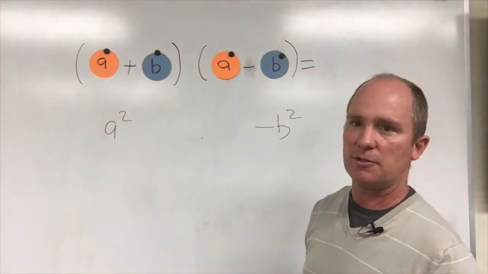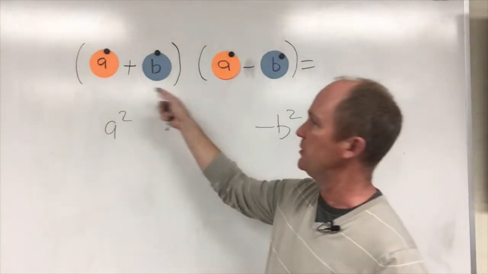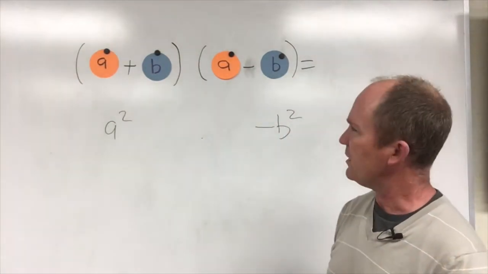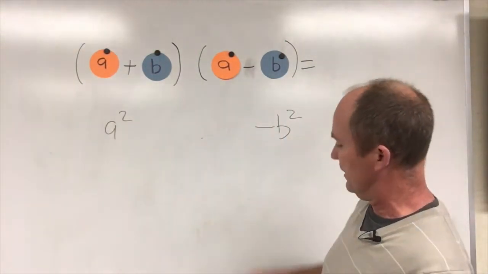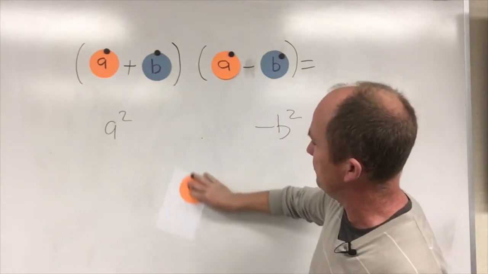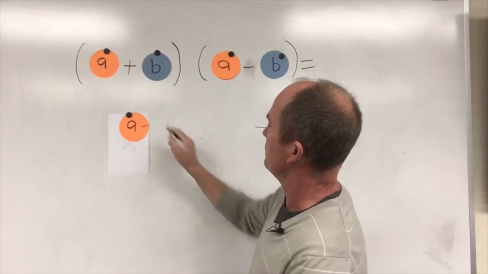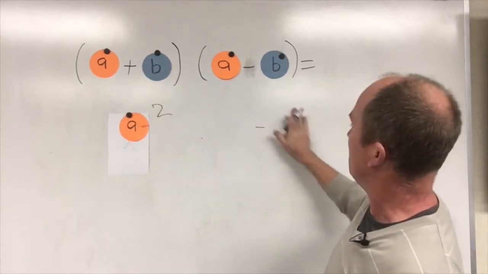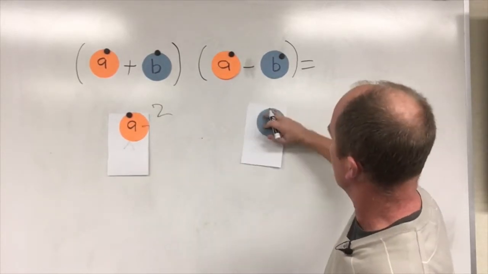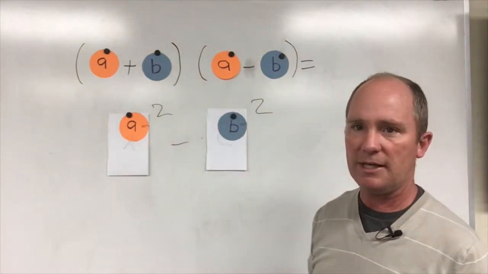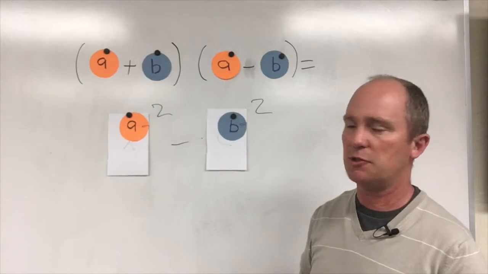So if we had actual numbers here, we don't even have to worry about what's in the middle. We just take whatever's in the very front and square it, whatever's in the back and square it. And so when we bring this all together, I'm going to use an example here. This is my a squared, so we're going to have a squared, and then it's minus, and this is my b squared right here. So no matter what we have for a and b, this is always going to work.